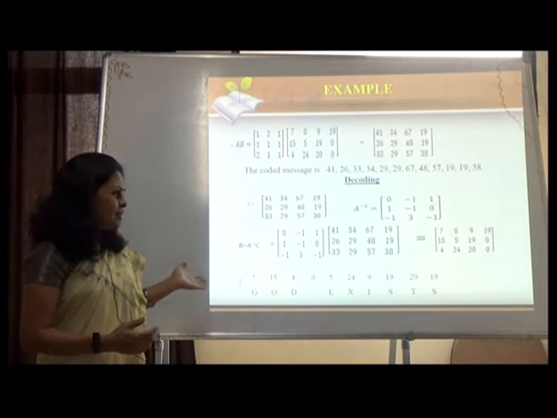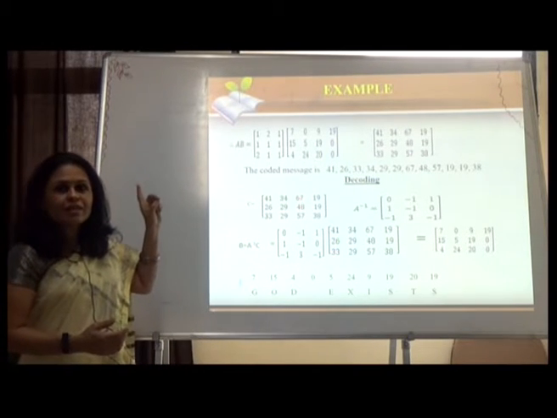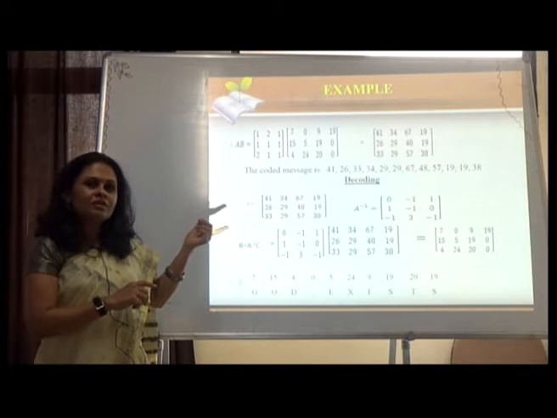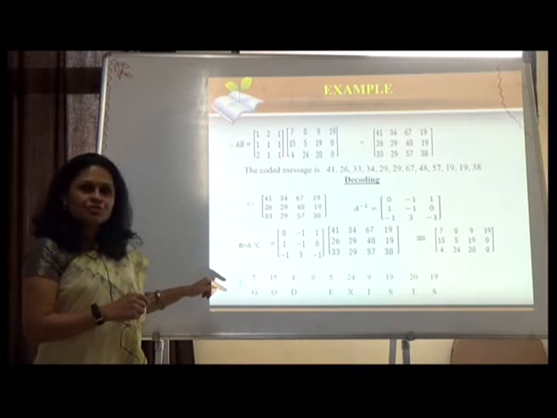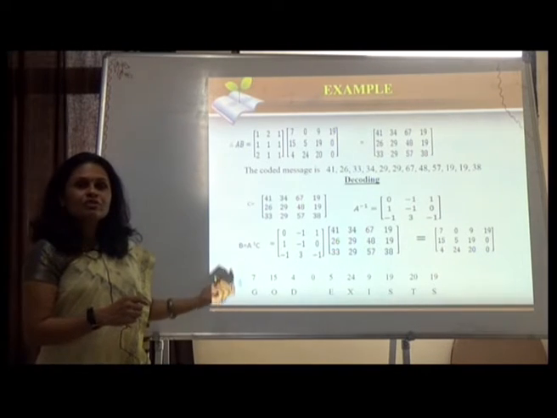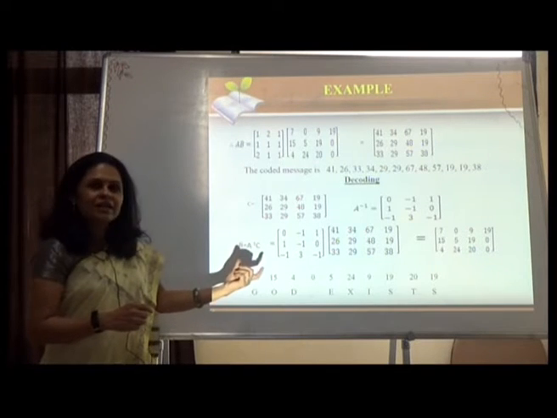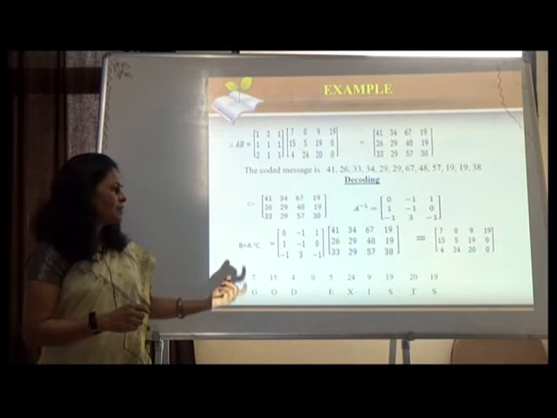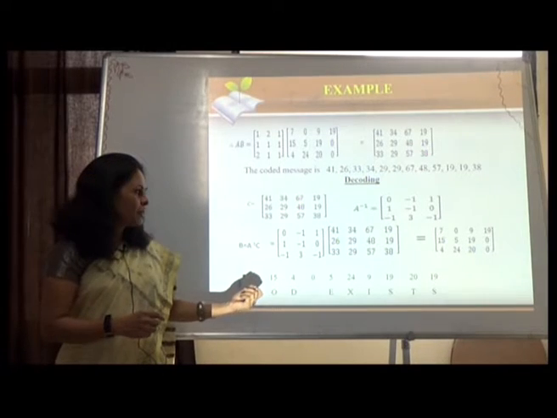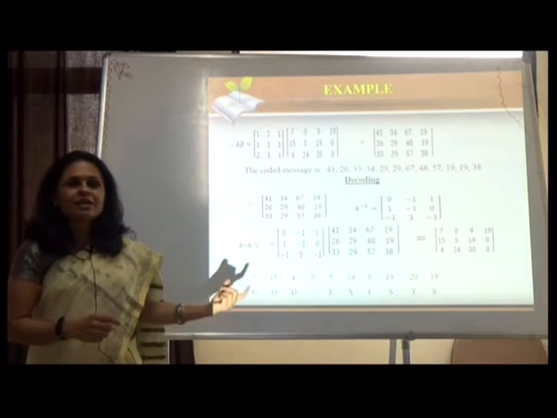This is nothing but this. If you translate again in terms of that first table we referred to in slide 1, going back to the alphabets, 7 refers to G, 15 refers to O, 4 refers to D, 0 refers to space. That gives me my God dash, and then I come to 5 as E, 24 as X, 9 as I, 19 as S, 20 as T, and 19 again as S. Does it give you that God exists?